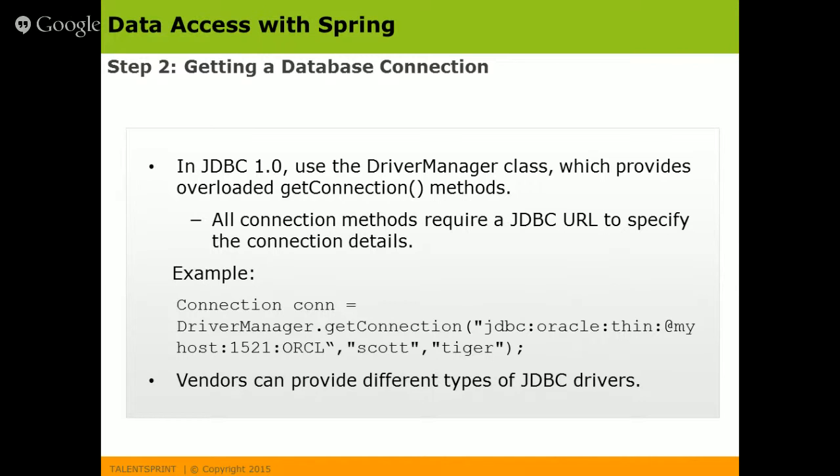The type 4 driver is called a thin driver, which is useful to develop web applications. It is a pure Java driver, which directly communicates with the network protocols. It will not use the help of any middle tier architectures. Like if you go for the type 1 driver, it uses the JDBC ODBC driver.